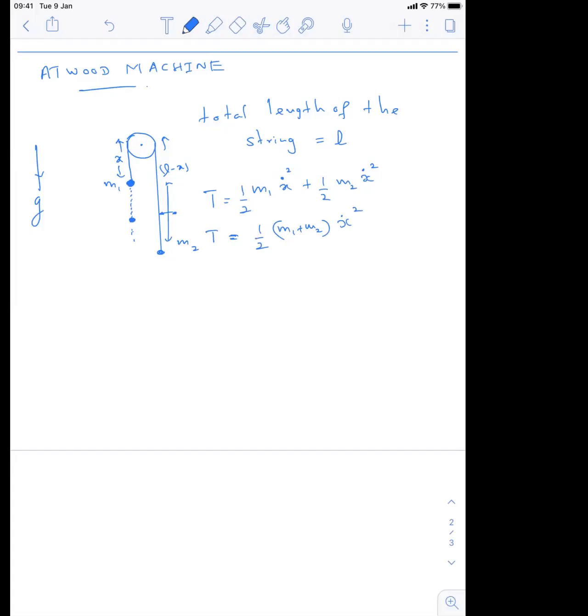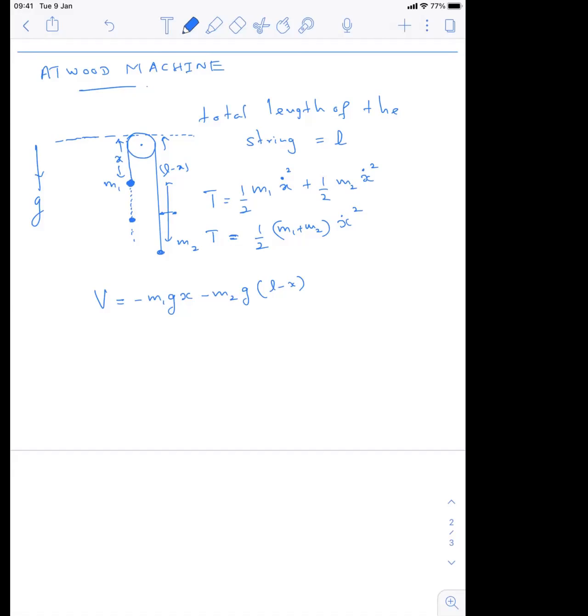And then the next step is to write the potential energy. So for the potential energy of m1, let me take the zero level of the potential energy somewhere here. Right? If that is the case, you can see that the potential energy is minus m1 g x for the mass m1, because I took the potential energy zero level right here, so I measure everything in the downward direction. Now there is another mass m2. So that has a potential energy as well. That will be m2 g and the height is L minus x. Right. So you have two quantities now, the kinetic energy and the potential energy.